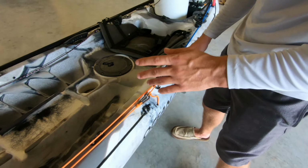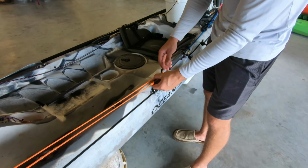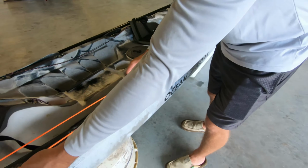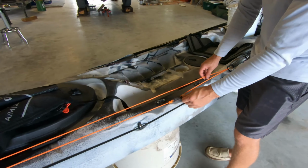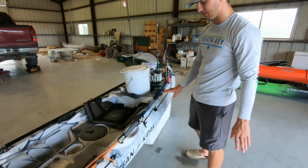So the way this will work, let's say I want my front end to be toward the fish, or I'm in a different type of current: I can throw my anchor in, put my anchor rope in this and pull this, and it will make my anchor rope go to the front of the kayak, therefore changing the way I'm facing when I'm anchored up. These are super handy for kayak fishing. This is something you have to make. I think I spent $5 on materials for this or something.